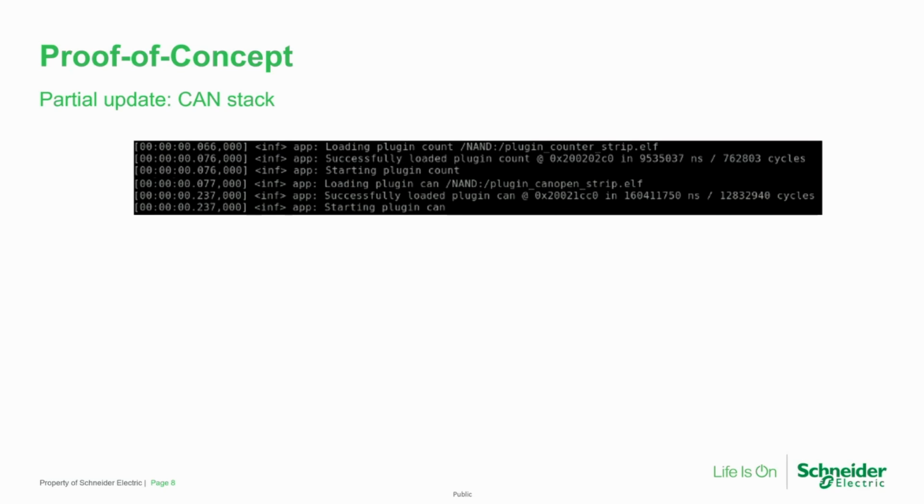I brought the demo, but I won't show you the demo. You can do it afterwards if you want. Here we have just added a picture. Can you really read it? It's just printing that we are actually able to load both extensions and successfully start the extension. So we know that we are counting and the stack is working.